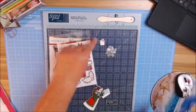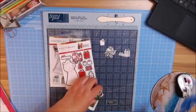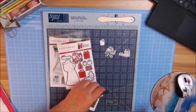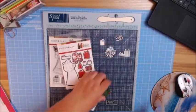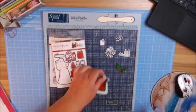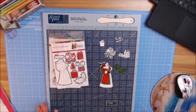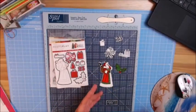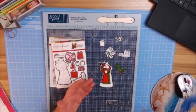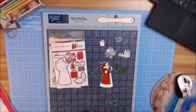So you have be merry, the little presents. So stinking cute. You can layer them up. Then you have the 25th. And that's really cute too. And then these are the two that I colored in. Okay. I'm not saying I'm the best colorer in the world because I am not. I definitely stink at coloring. But I have fun doing it anyway. Now give me some watercolors and I'm all about it. These were just markers. So this was a lot of fun.